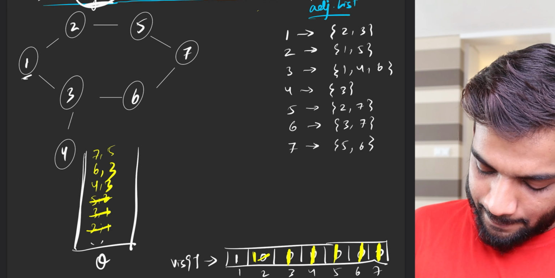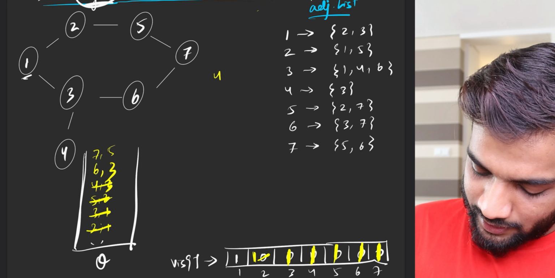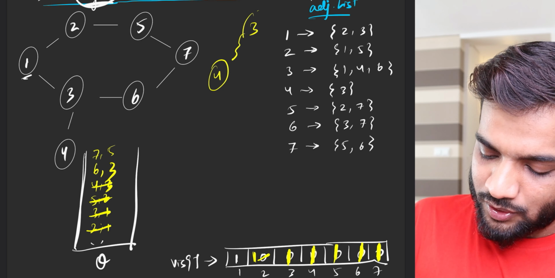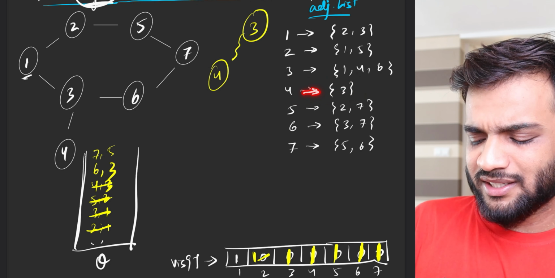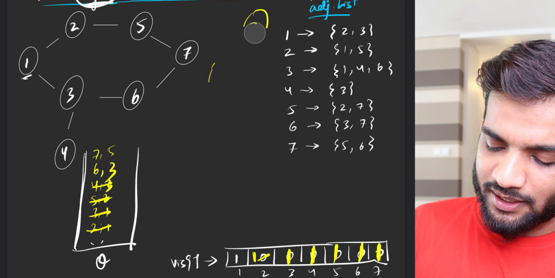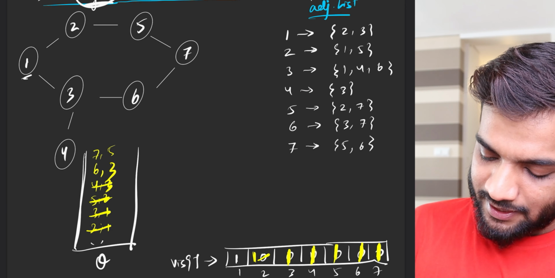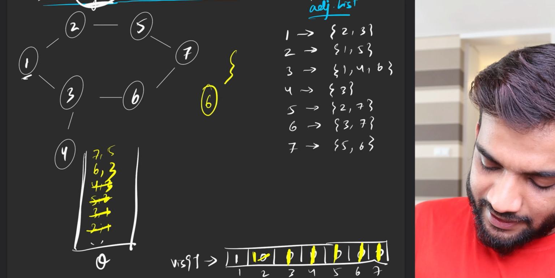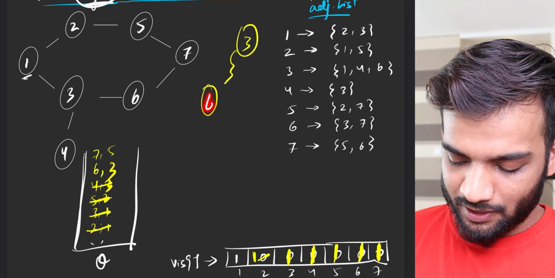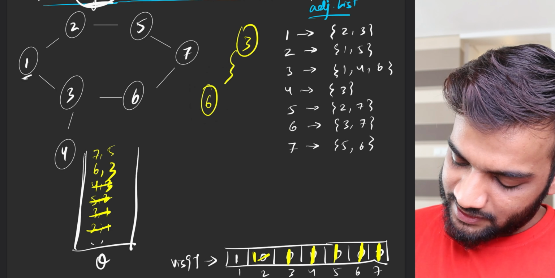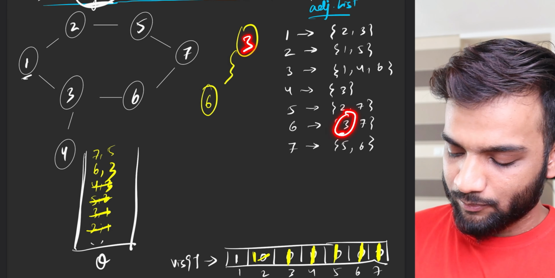At the next step, you get 4, 3. So you get 4 and it came from 3. So 4 has just 3 as the neighboring node. So it came from 3. So it will not do anything and it will omit this. Next, there is 6 and it came from 3. Important part. Very, very important part. Where can 6 go? 6 can go to 3, but it came from 3.